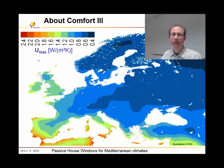Looking at all of Europe, we can display on a map the required U-values of the installed window across the continent. In Scandinavia and Russia, very low U-values of 0.4 are needed; going to Eastern Europe and Scandinavia we see 0.6 W per square meter Kelvin; in parts of the Alps the commonly known 0.8 W per square meter Kelvin applies; and in more Mediterranean climates we need only 1.0 or 1.2 W per square meter Kelvin. In Spain or parts of Italy, U-values above 2.2 may suffice for comfort, but this may not be reasonable in terms of economy — we will look at that later.